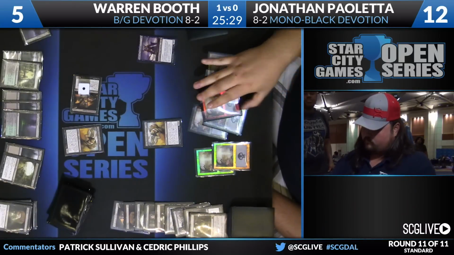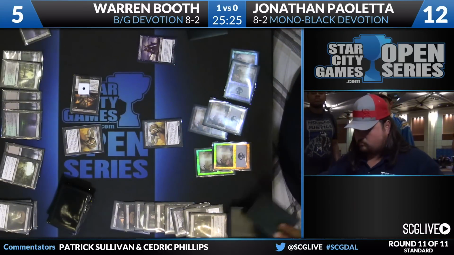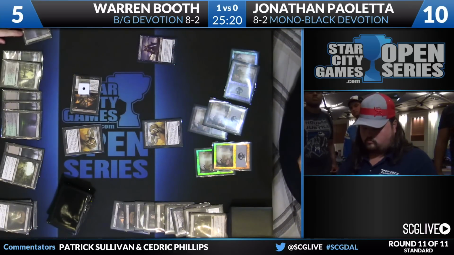A touch confused on that turn. Here's 2 mana. Wow, Pauletta's going to go down to 10. I mean, if his hand says a Desecration Demon, that feels like that's just free to cast.